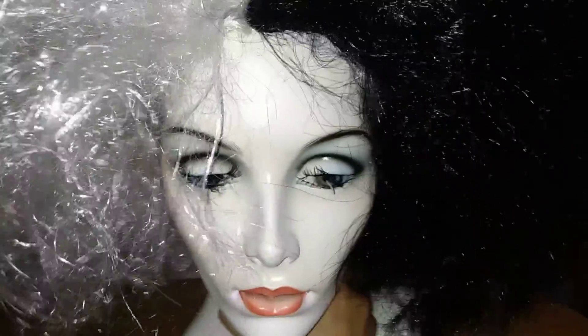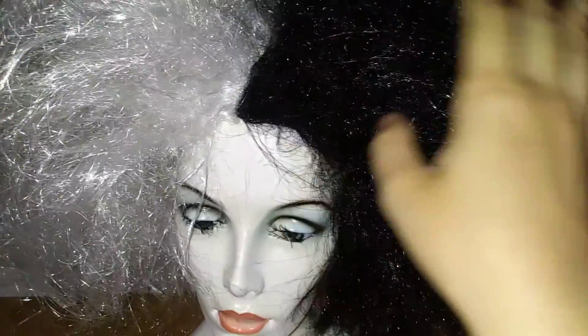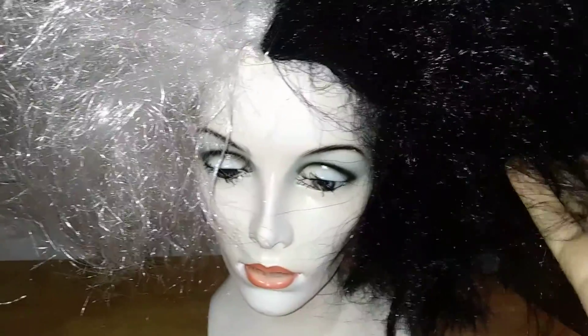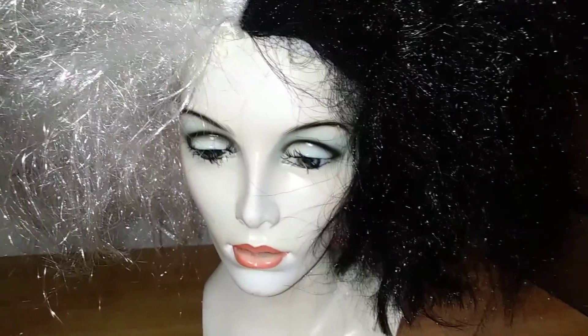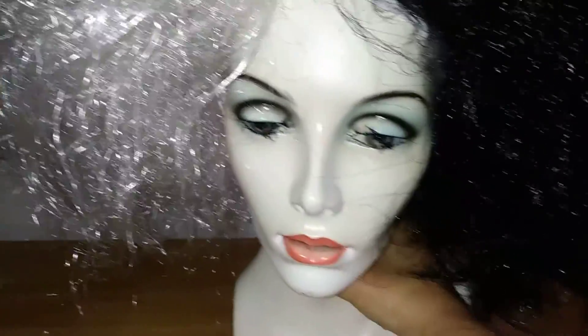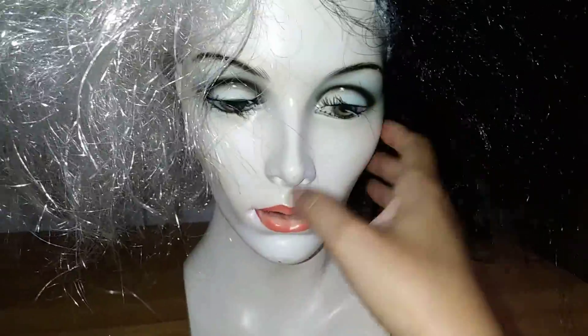Here is the Cruella wig, and you can see that I've done a lot of teasing. I noticed that because it is such plastic, you can't manipulate it too much because it does kind of come apart. But I love the teasing — it coincides with this new interpretation of Cruella, because there are moments where she has these moments of madness. I thought this really great teasing Robert Smith, Ron Spector kind of motif look would go great for this Halloween. I might try this with some makeup as part of my review.